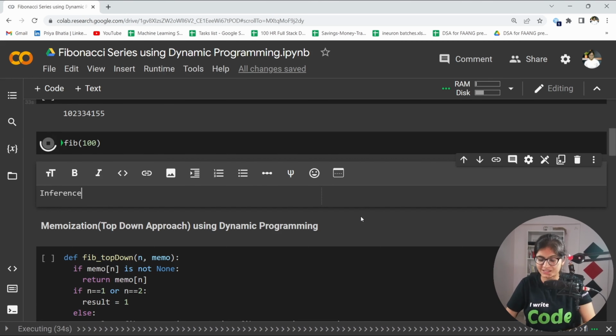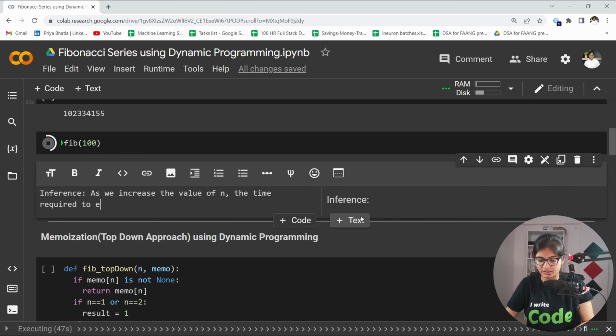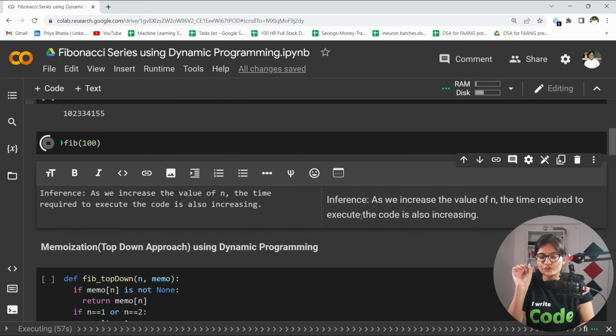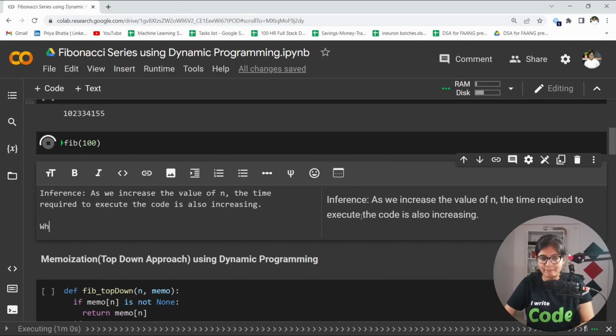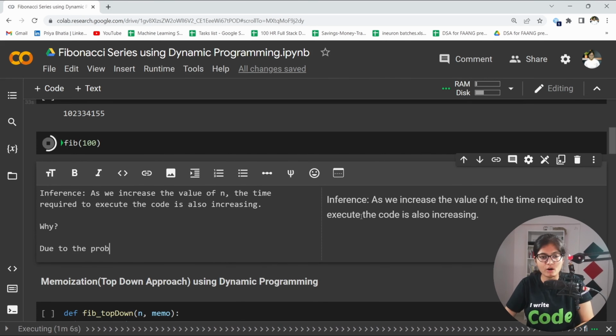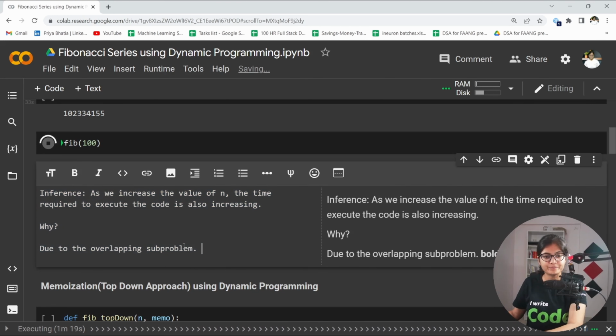Why is it happening? Due to the overlapping subproblem, which we already discussed in our previous class. So this is the important inference that we get here.